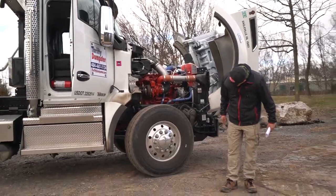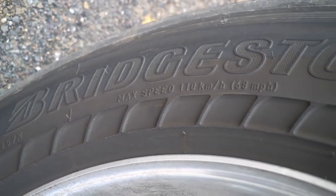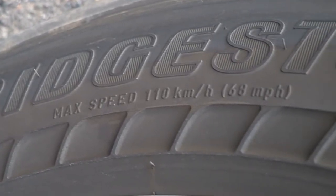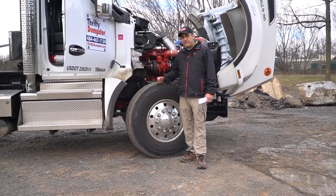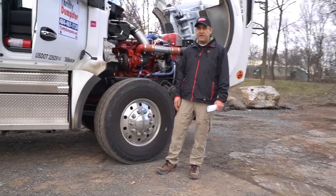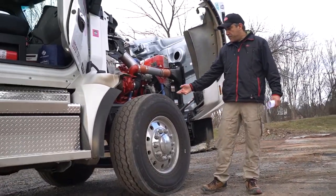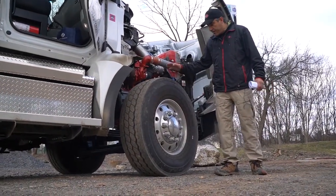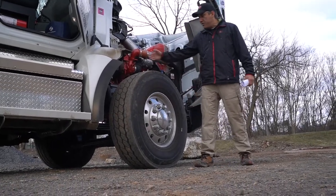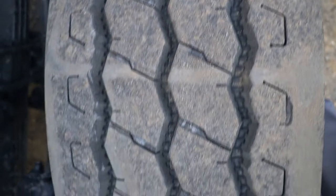Max speed is 68 miles an hour. On these bigger tires there are things like max miles per hour and max pressure — it says max speed 68 miles an hour right on the tire. This is my first truck with the big flotation tires. I was always talked out of them by my previous salesman, but I'm so happy I got the wide-profile flotation tires on this truck. These are 315 ADR 22.5s — mud and snow, low profile, closed shoulder. The tread doesn't open up all the way to the edge, but it still has a really deep tread. It's a sweet tire.